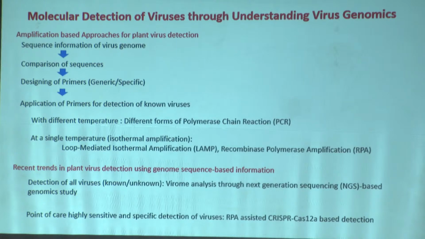Using next generation sequencing, we study the entire sequence of a plant genome, which may have viral genome sequence and plant genome sequence, everything. Then we sort it out only for the viral genome. The contigs are assembled and we go back to the origin of the virus, and are able to identify the different viruses present, including known and unknown viruses. By this technology we are now able to know that in a plant, where they were thinking there is only one virus, it is in fact multiple viruses.